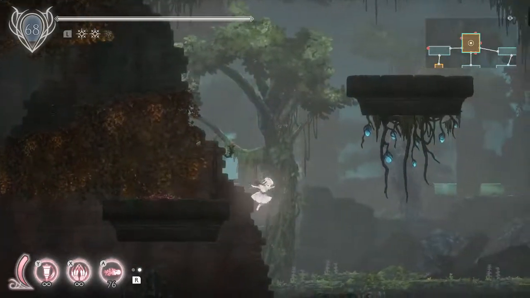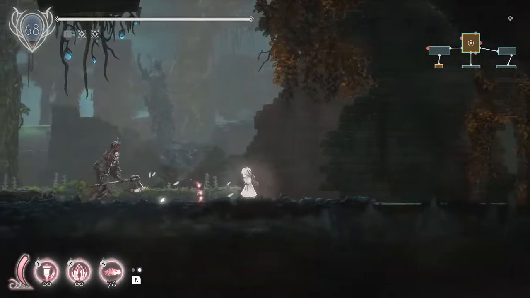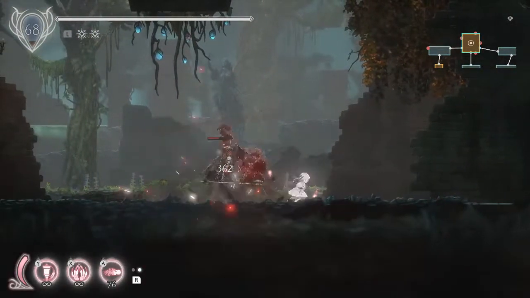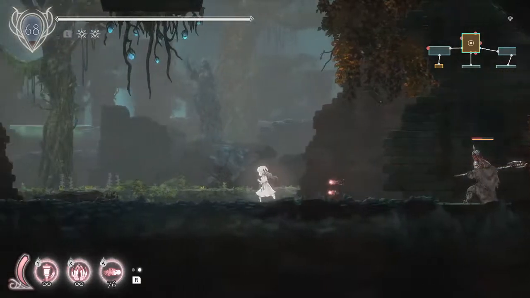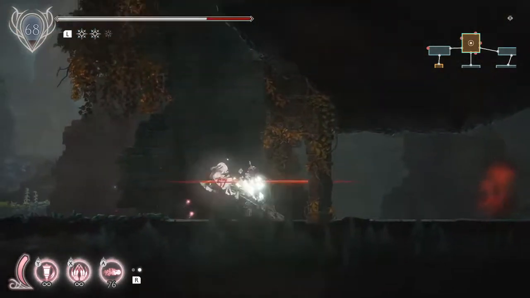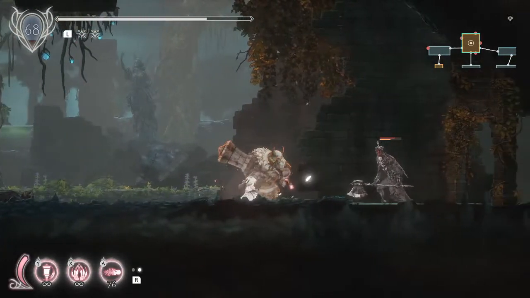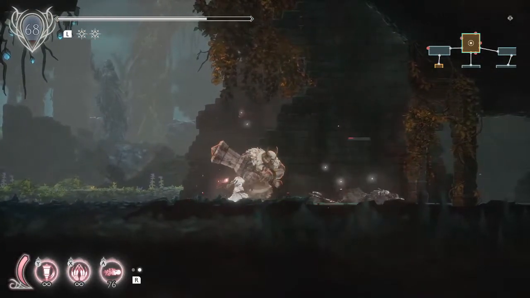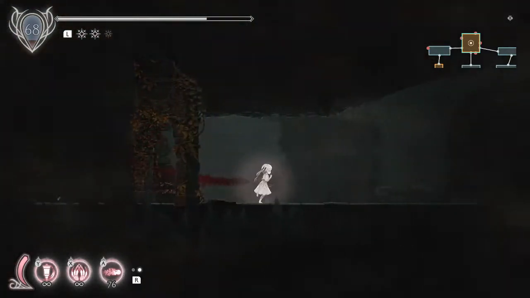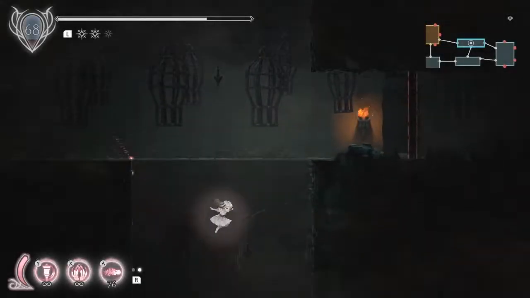All right, we'll continue moving on this way. One, two. Ooh. One, two. So four shots. Oh gosh, I forgot about him. Your little friend. One more and he's dead. Okay. That wasn't so bad. We still have two heals and a pretty decent amount of health.